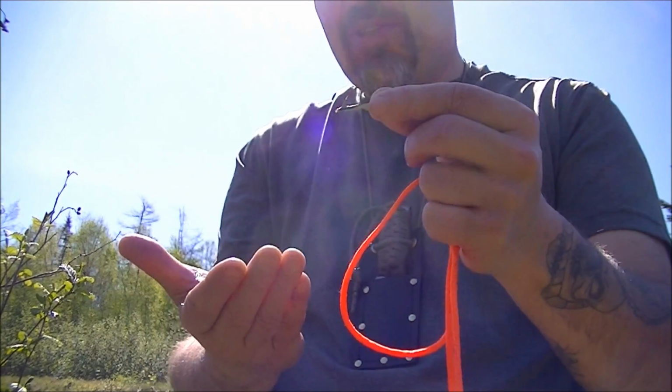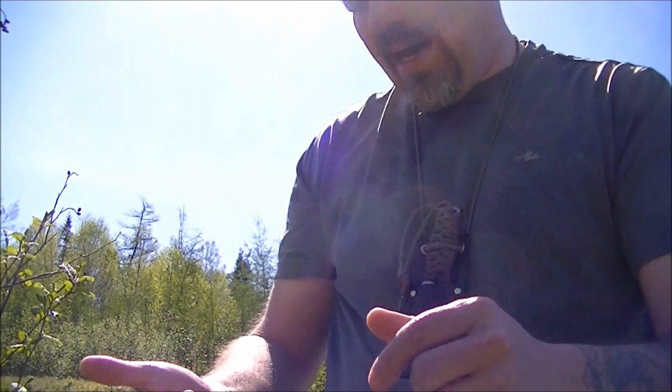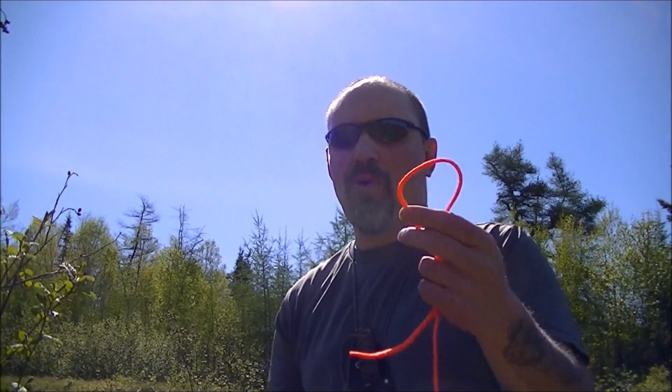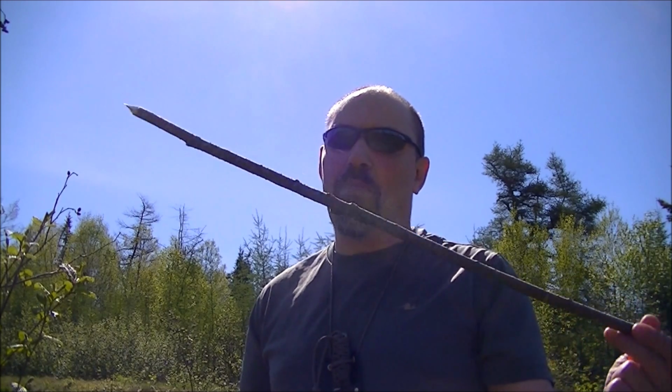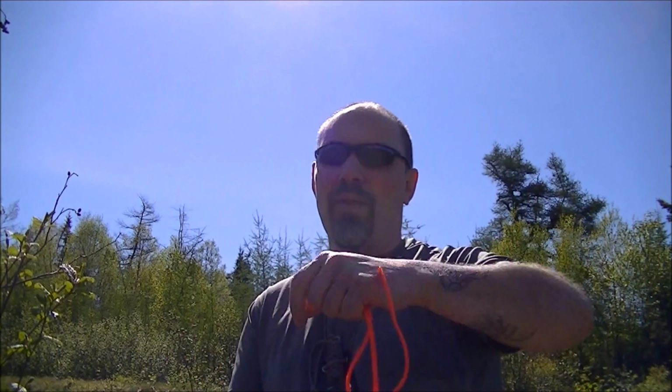So that's my hooks. Now I'm going to strip this paracord down and start fashioning a line. And I'm also going to use a stick for a pole, because if you hand line, you're only pulling this far.